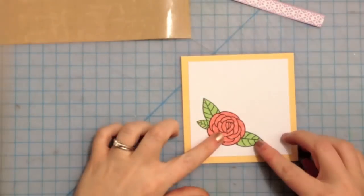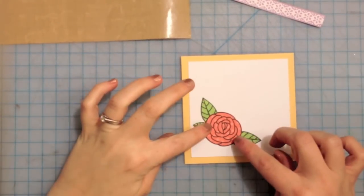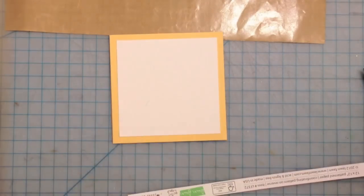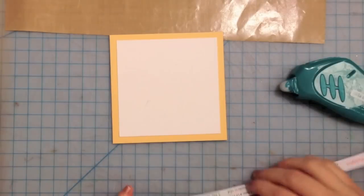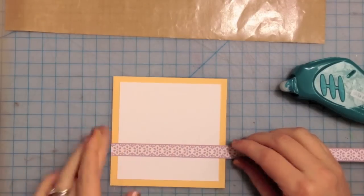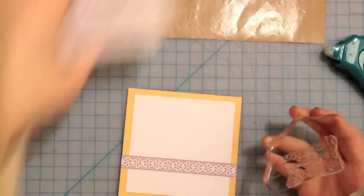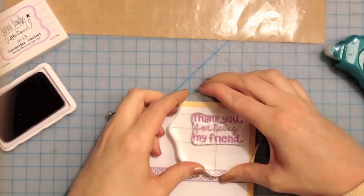When I'm done, I'm actually going to glue the leaves to the back of the flower so that I can take the whole flower and pop it up so that the curlicues can come out from behind the flower and have some space. Now I'm taking a strip from the bottom of one of the 12 by 12 sheets — I believe this is off the Happy Thoughts pattern — and I'm just going to put that across my card for a little more color. Then I'm just going to trim off the excess and keep that for another project later. And I'm stamping my sentiment in some purple ink that matches pretty closely the purple on this strip.